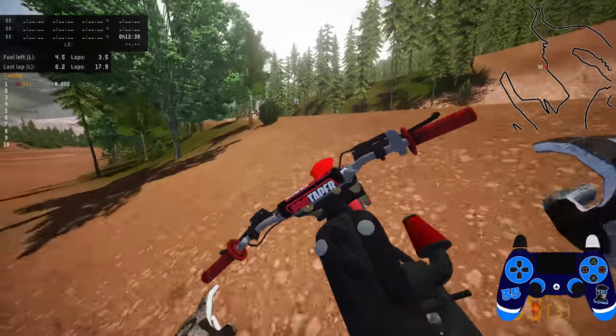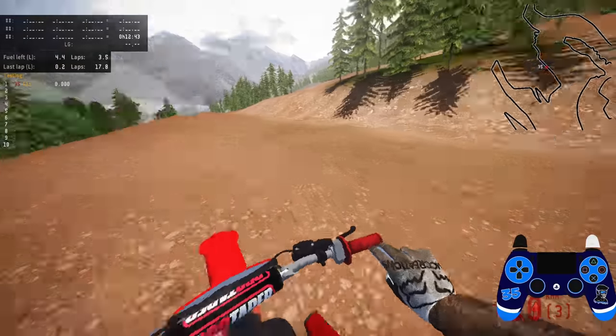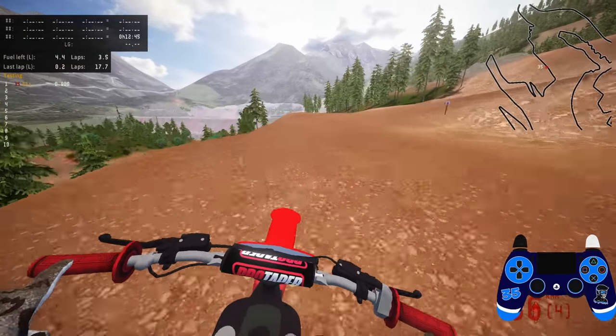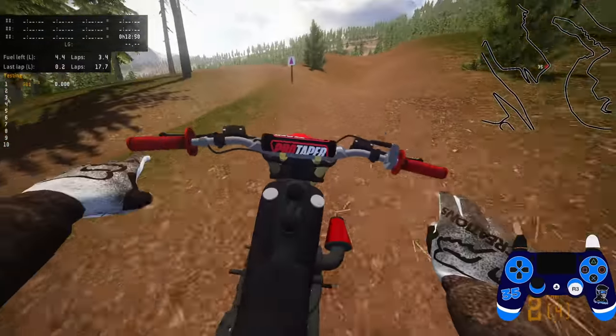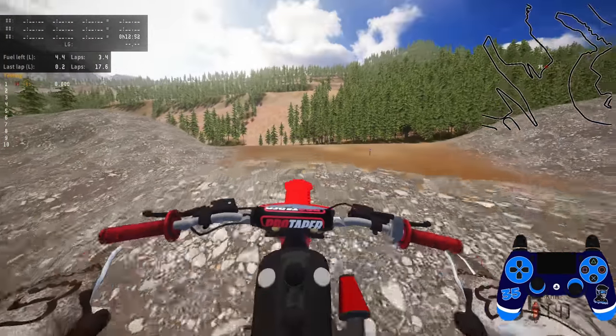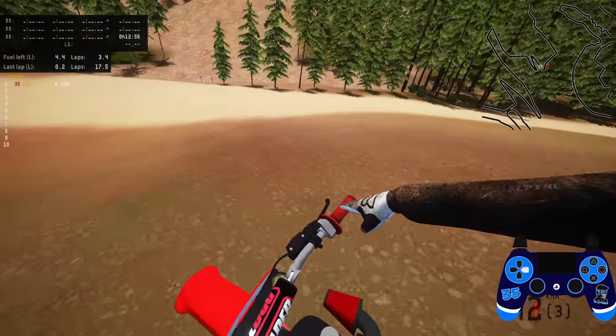I think I might leave it there, because it's probably getting a little bit repetitive, actually, me just hitting these hills and being probably overhappy about just being able to go uphill straight in a bloody video game. But that is really, really good. Definitely go give it a go yourself, because I feel like you won't truly know what I'm talking about unless you experience it.